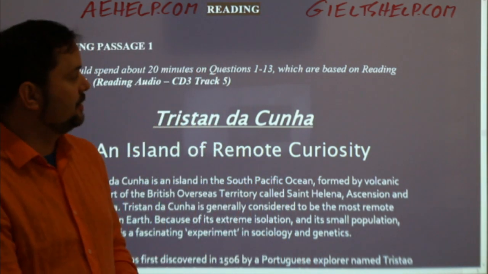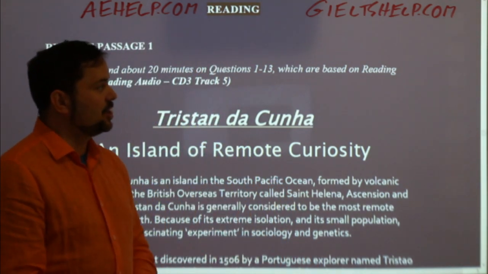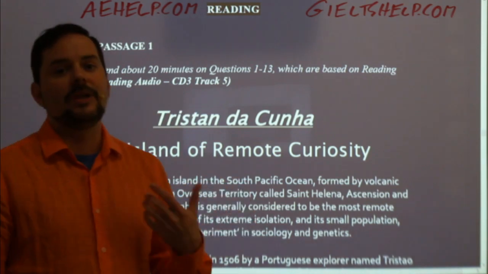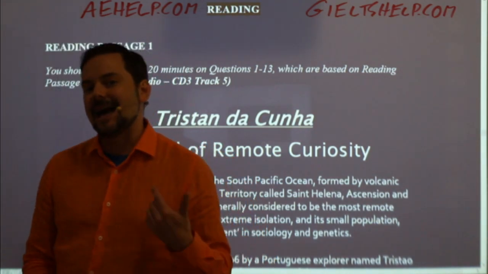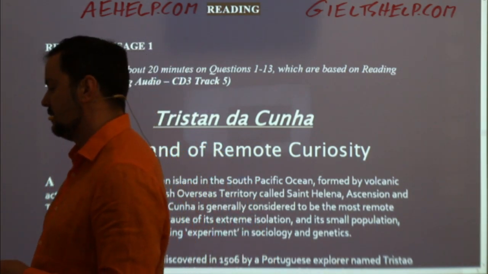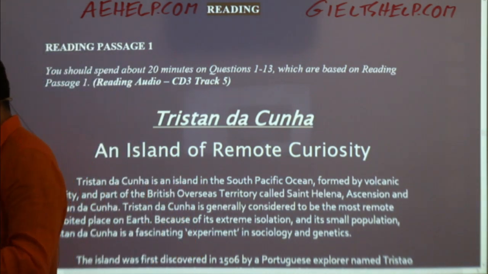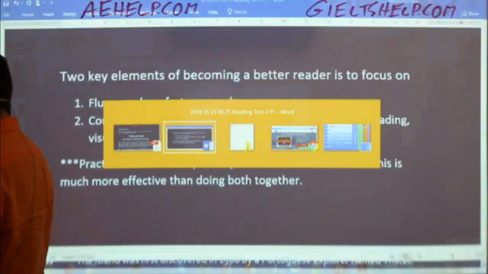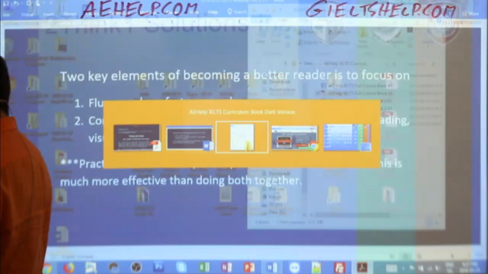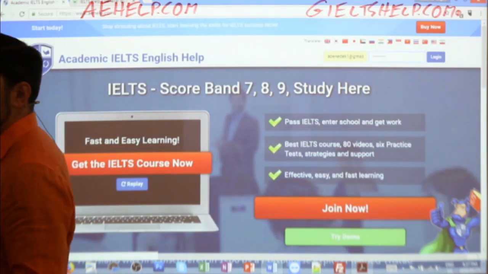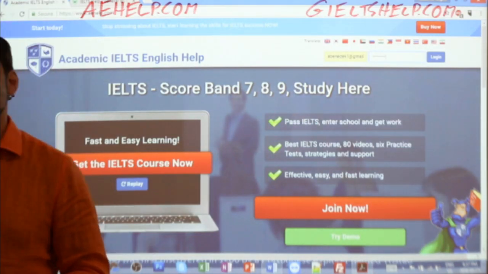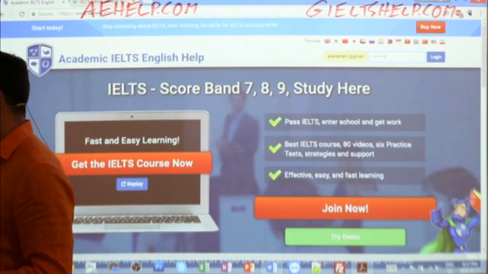So I'm going to play a little bit of audio with a native British English speaker who reads this. Read at the same speed and read aloud, okay? When you're practicing fluency, you should read aloud so you can hear yourself. Is everybody ready to go? Ready to read a little bit? Again, don't worry about understanding the text. Don't worry about the questions. Just worry about reading at the same speed as this person, all right?